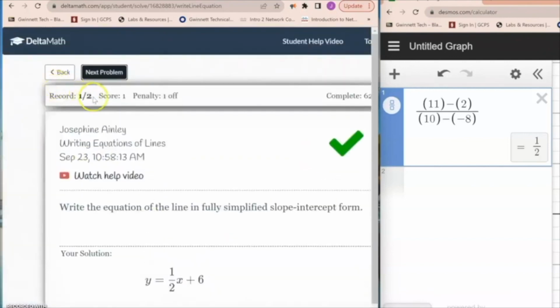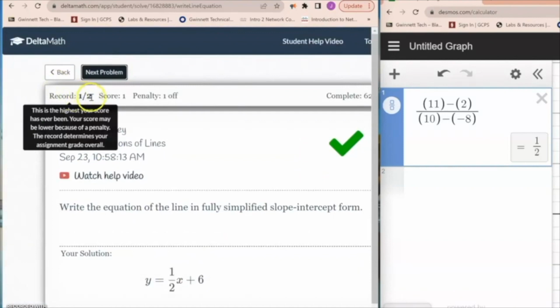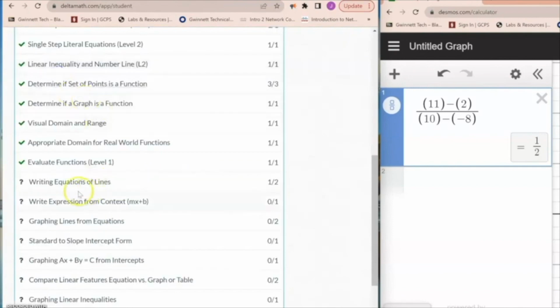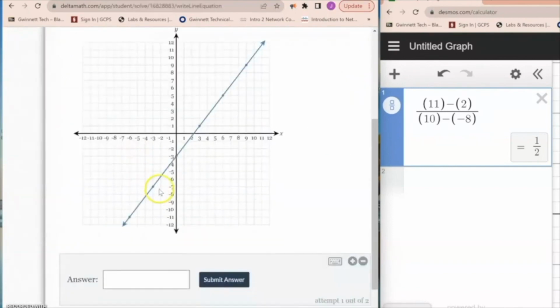All right, and it looks like there are 2 questions on the test because it says 1 out of 2. So 2 questions are going to be asked of this. So make sure you do enough practice on that. All right, I guess I need to finish it. I'm going to do this one just really quickly.